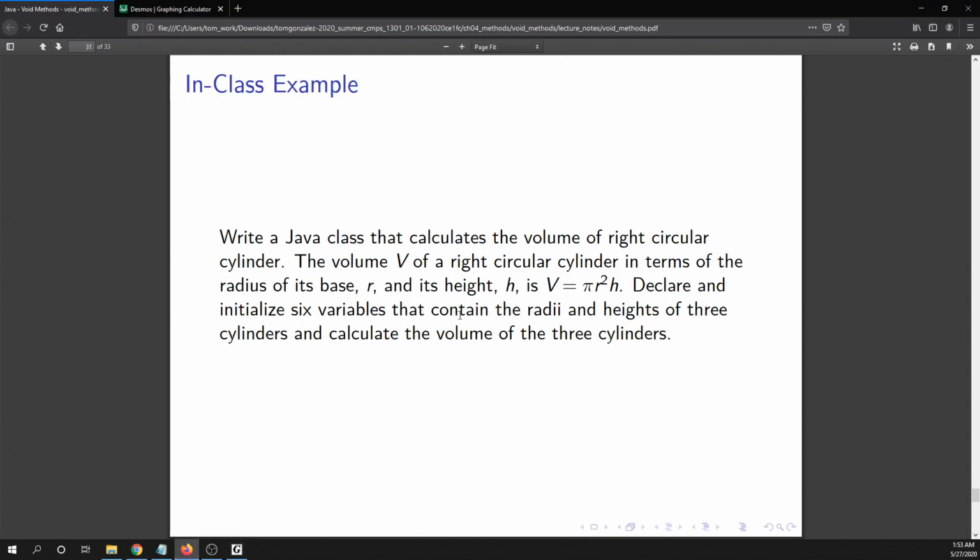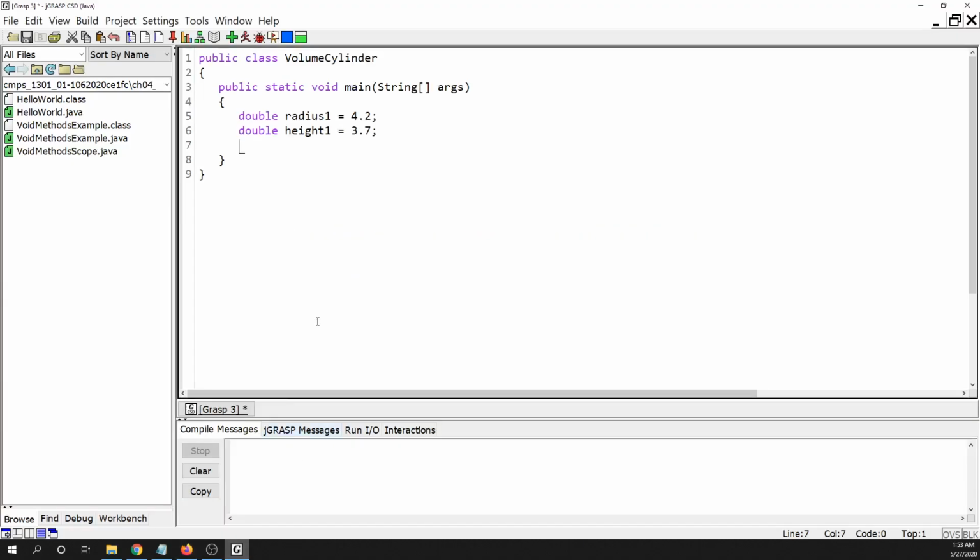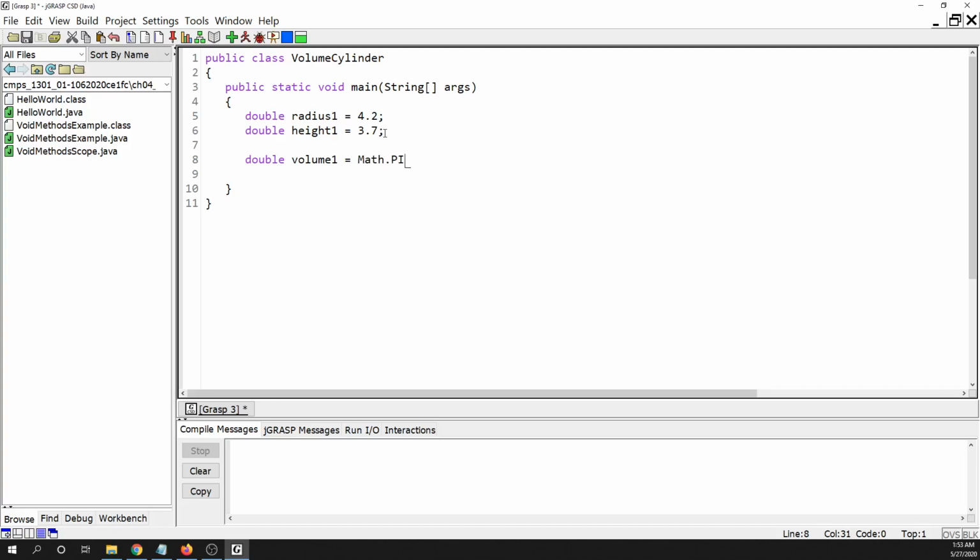Declare and initialize 6 variables, radii and heights of 3 cylinders. Calculate the volumes. Okay, so I'm just going to do it for 1 first. So double volume1 equals, all right, and it's pi, so Math.PI times the radius squared, so that's Math.pow(radius, 2.0) times height, and I'm calling it height1, so I guess I need to change those.